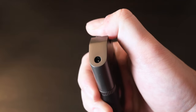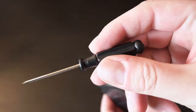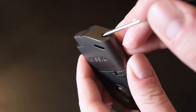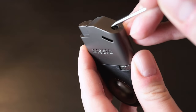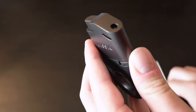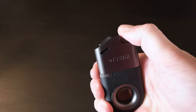The spark is emitted from a pliable wire that is able to be bent. The solution is to take a small tool, such as a screwdriver, and get the tip of the tool on top of this wire and bend it down closer to the stem where the fuel comes out. This will make sure that the spark makes contact in the appropriate place to ignite the fuel every time and make sure your lighter works consistently.